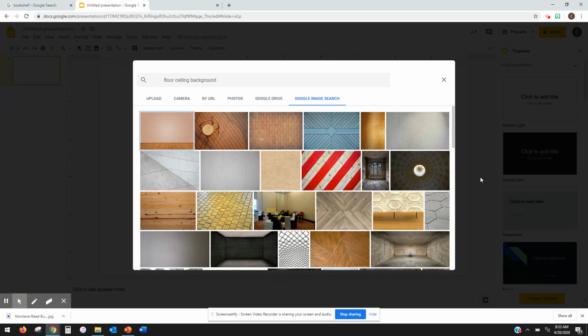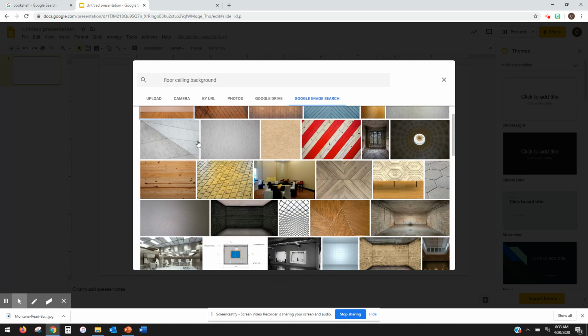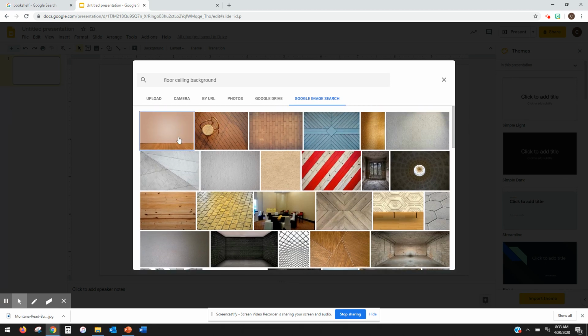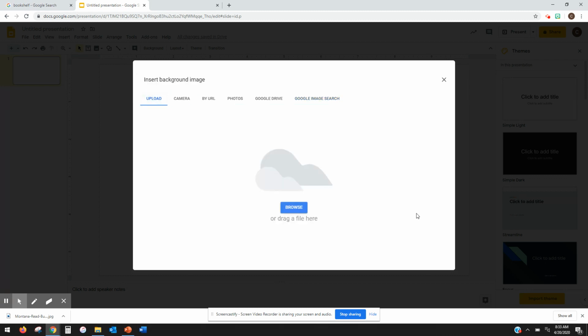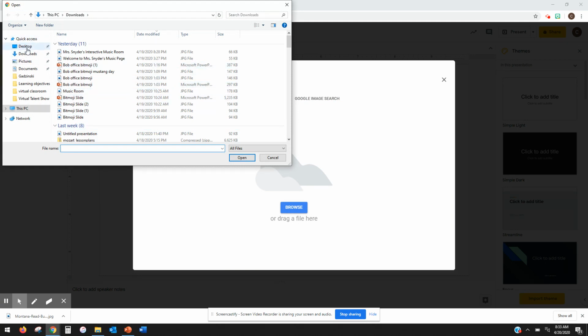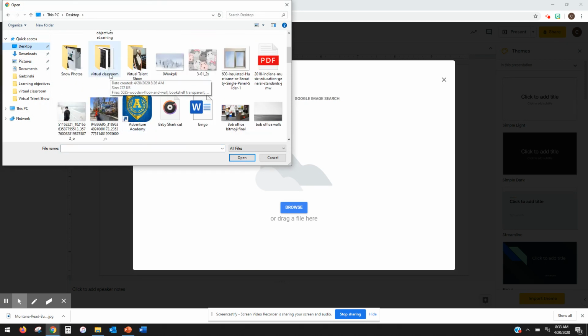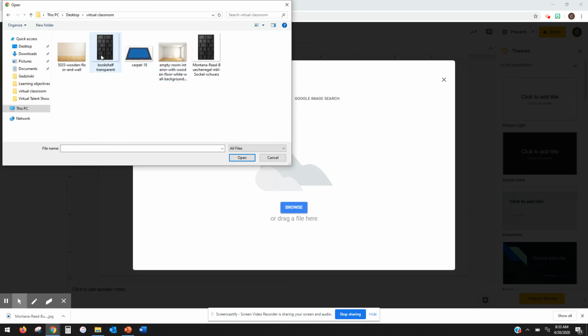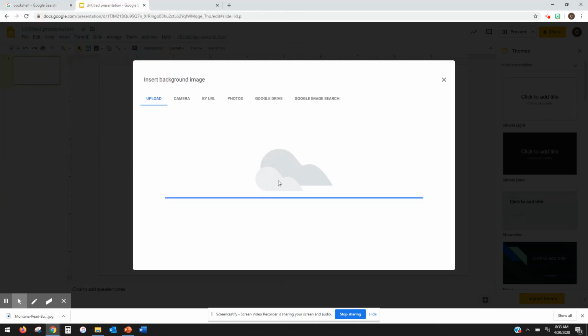It will come up with a bunch of different backgrounds that you can use. This is a popular one to use. You can just scroll through. I have found that if you search through regular Google, you find a lot better images, so I did that earlier. Let me pull mine up. Sorry, I got a ton of stuff on my desktop. So I'm going to use this one. I think this one looks kind of classy.